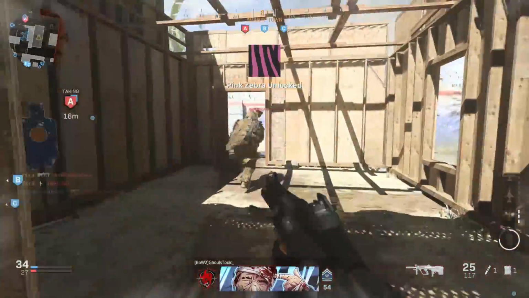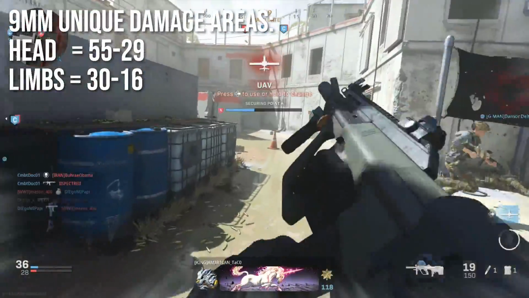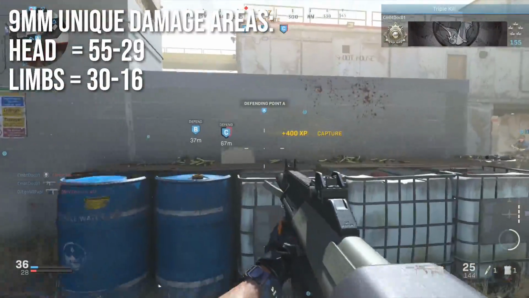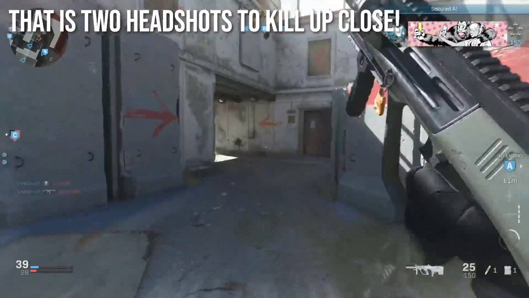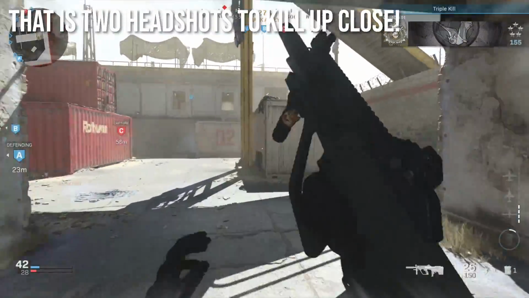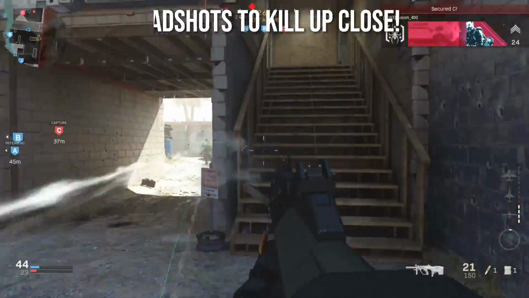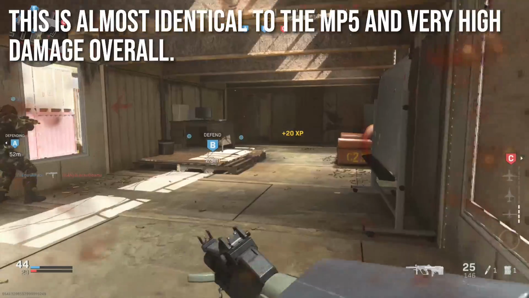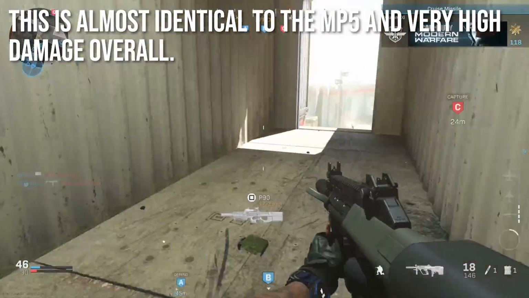Also, like the MP5, it'll deal 55 damage to the head, decreased down to 29 at a distance. The limbs will be 30 to 16, so you'll need quite a few shots to kill there. And again, that's 2 headshots to kill up close, which is extremely powerful. Sometimes you can literally delete people. They can't react to that. There's no dodging, there's no nothing. And this is almost identical to the MP5, and it has an overall very high damage for a submachine gun.